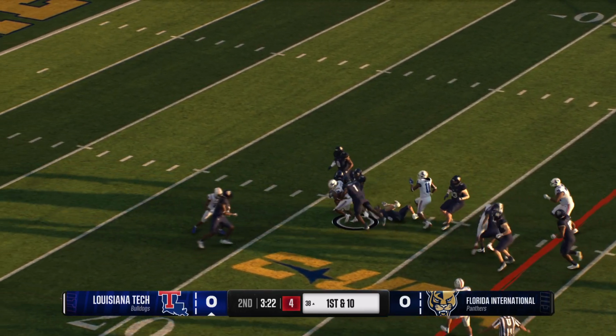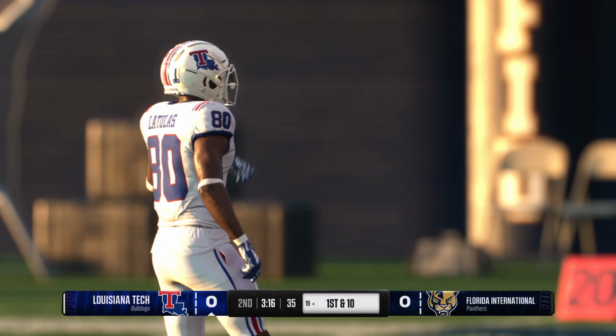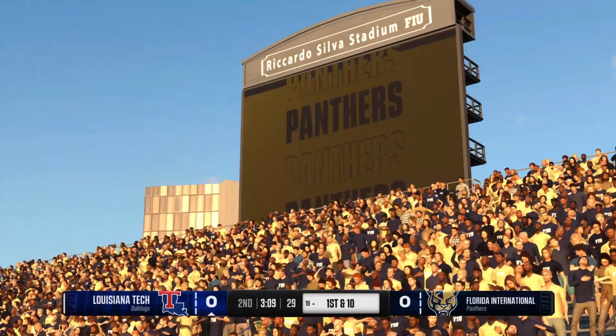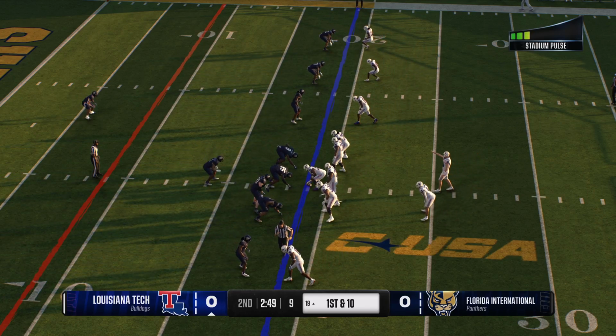Got his man in the middle. Really confident throw and catch there. Big pickup, and they have a 1st down. Wow, the quarterback knew he had to get that one to his receiver quickly on the in route. Did you see the velocity on that throw? And the Bulldogs are moving quickly down the field.